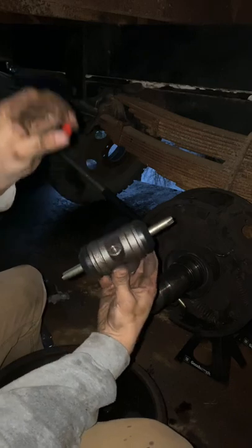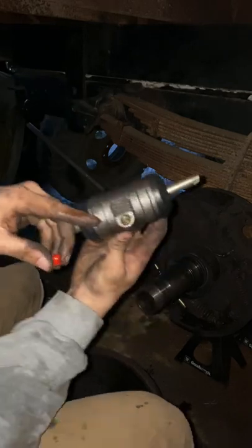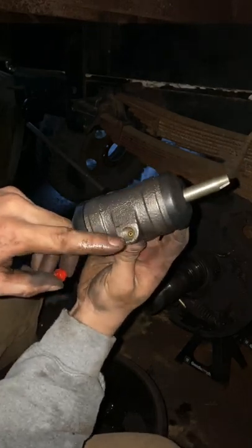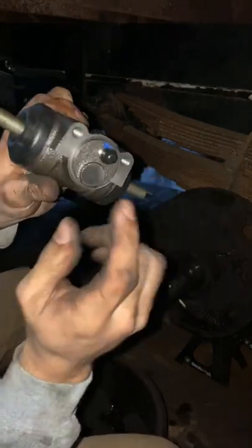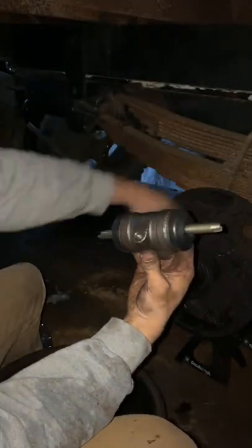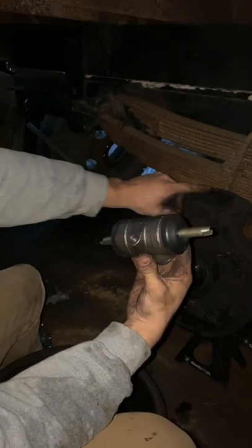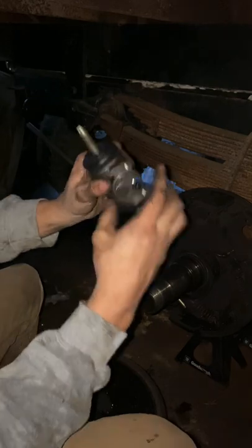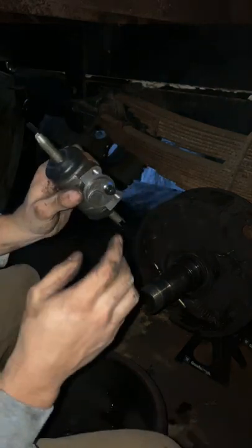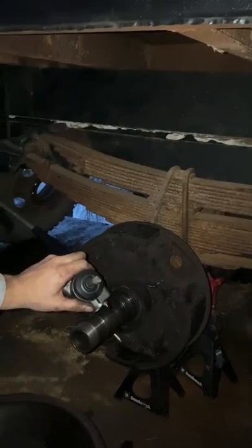Okay, took the little piece out. And you can see here that just like that other one, it's got a spot for the brake line, but has a bleeder screw. Make sure that you get the right ones. The top ones are the bleeder screws on these because there's two of them in here. The top one is the one that gets the bleeder screw. That's very, very important. I'm probably preaching to the choir here, preaching to myself.